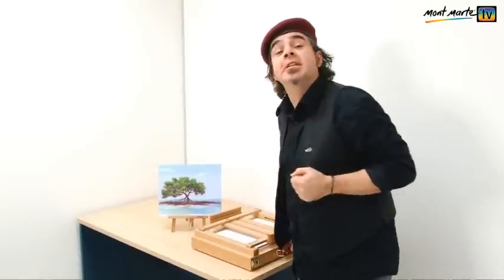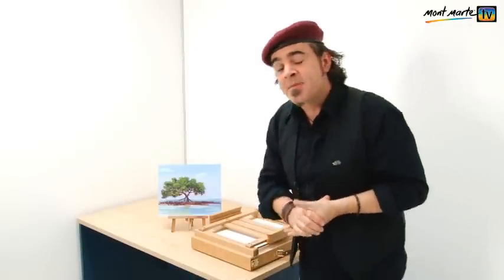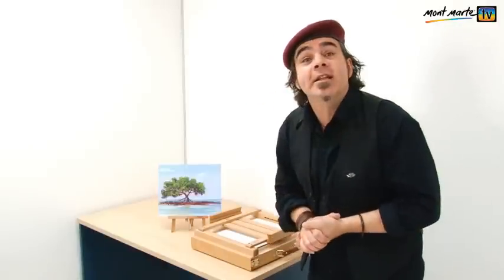This beautiful little impressionist painting is the subject of today's lesson. It took about 45 minutes to do, and the techniques are the same as one would use if they were painting outdoors. So let's get started and explore this lovely little easel and talk about the materials we'll be using for this project.